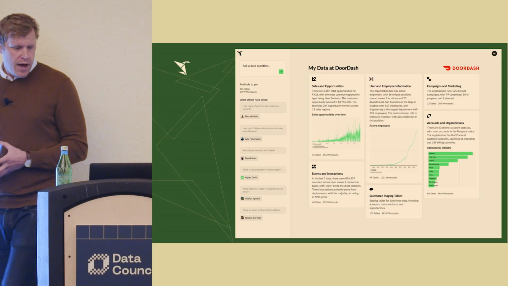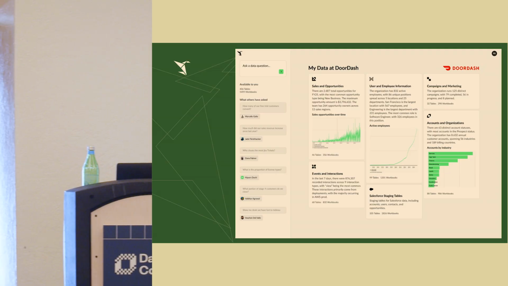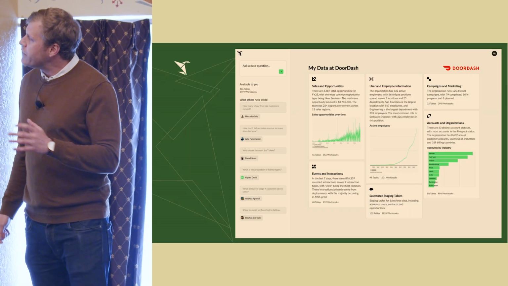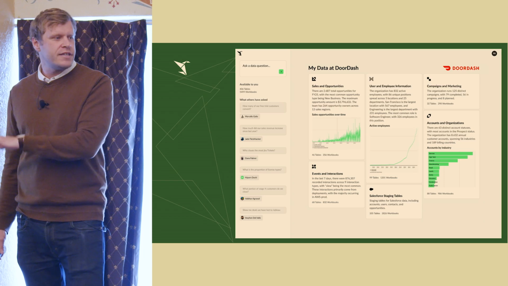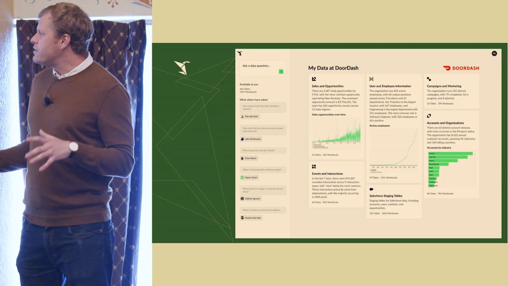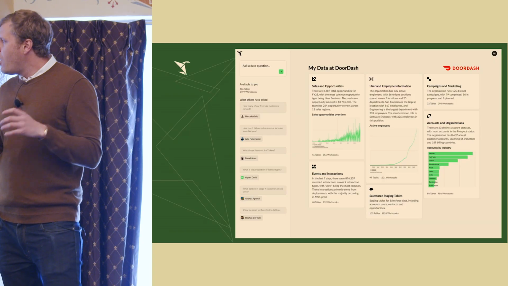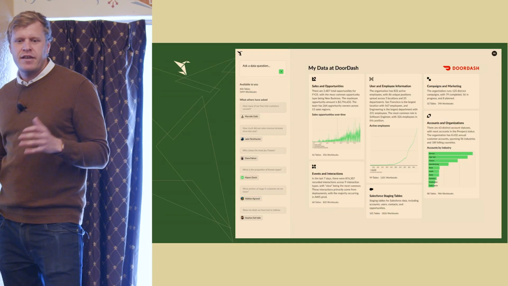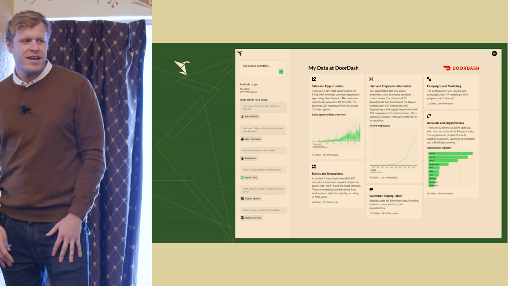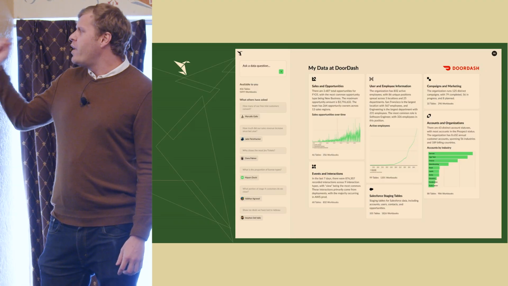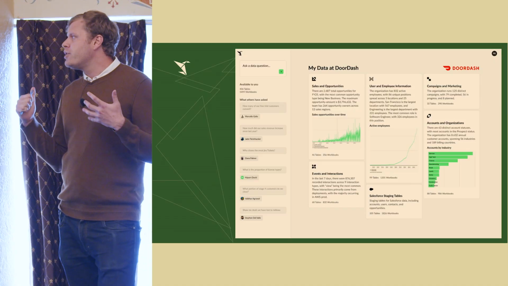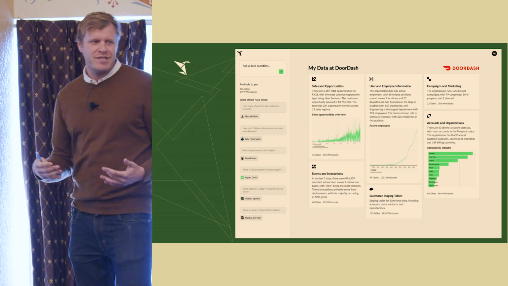In this case, this is all fake data, obviously, but DoorDash is one of Sigma's larger customers. What a DoorDash user might see when they log in is, on the left-hand side, a bunch of questions that other colleagues have asked of this data previously. And in the center here, we have a bunch of data organized into various topics or categories. I mentioned the blank interface being really intimidating. You want your users to know what kinds of questions they can ask, so they don't just sit there wondering, what should I be asking of this data? By letting them see what other people have asked previously and giving them some of these broader topics other folks have found interesting, our users should have a pretty good idea of what kinds of questions they can ask.